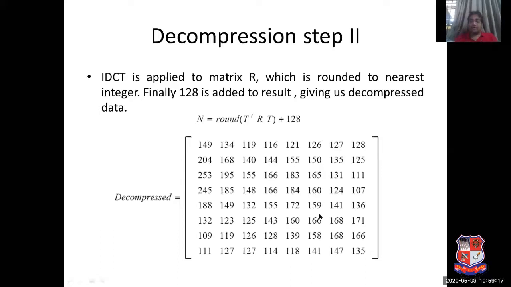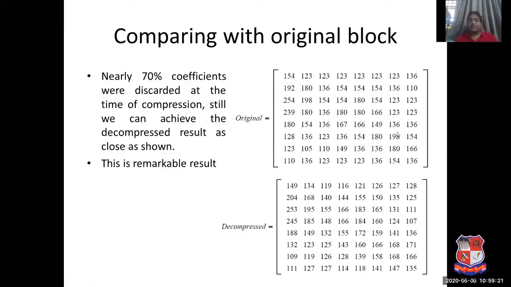Now you just compare this block with the original one. This is the original block which was there, and the block which is received at the receiver side is this one. There is some difference in all the pixel values, and this difference is there because it is not possible to reconstruct the original information as it is. Why? The reason is only one. It is a lossy compression, and as it is lossy compression, it becomes impossible to reconstruct the original data. So this is how the reconstruction is done.